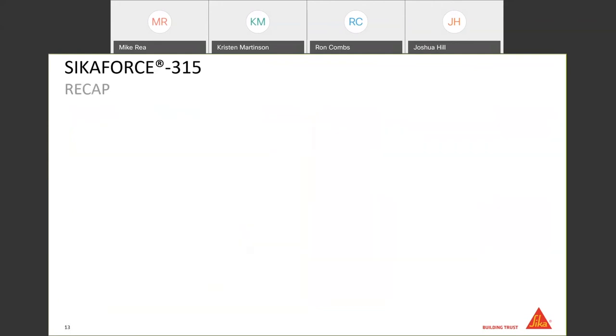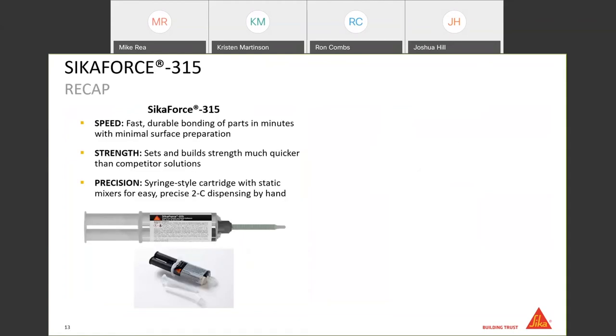So really that's about it. Just to recap what we talked about, the product SikaForce 315 really fits a nice little niche within our product line. That's because of the speed of the product, very fast reacting, 50-second working time, with handling strength in about 5 to 10 minutes. It bonds to a wide variety of substrate materials with minimal surface preparation, and gives you a good durable bond in a lot of different application areas. It's a very strong product, but it does retain a little bit of elasticity if something like an epoxy is a little bit too rigid for what you're looking to do. And the application is really unique as far as we can tell, with the syringe style package and the static mixer giving you precise, exact dispensing of a two component product.